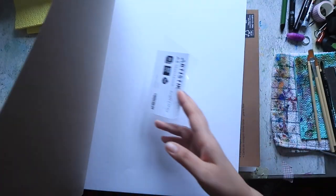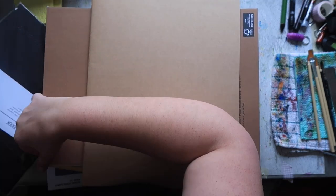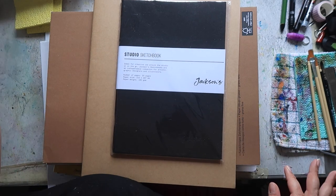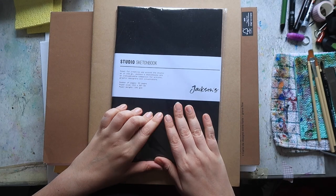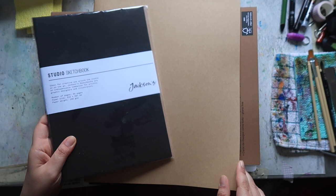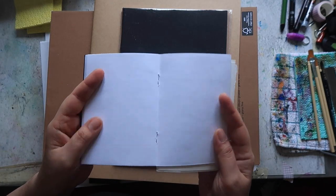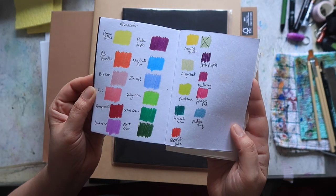I got this because I was wanting the Jackson's sketchbook — Jackson's had just come out with a range of sketchbooks at this time. I ended up getting the A4 studio sketchbook, and I also have the A6 which I used as a little color swatch book for my colored pencils before a recent trip. The A3 was out of stock, which is why I purchased the Artistic one. The Jackson's studio sketchbook in A4 also has 20 pages. The paper weight in this one is 140 gsm, a little bit thinner than the 165 gsm Artistic one. The paper in the Jackson's is quite nice though — it's nice with colored pencils, you get really nice colors on that one.